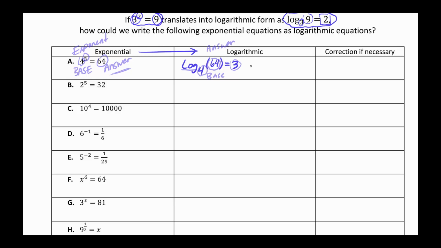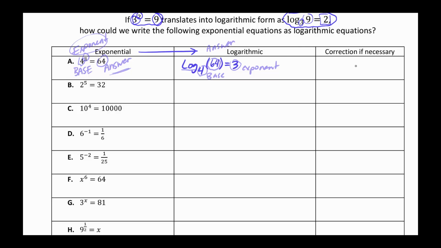Now what's left? After the equal sign is 3. 3 happens to be the exponent. The exponent is what we are looking for. So logarithms and exponents, they're on opposite sides. A logarithm is another name for an exponent. How many of those things do we have to multiply up to get there?